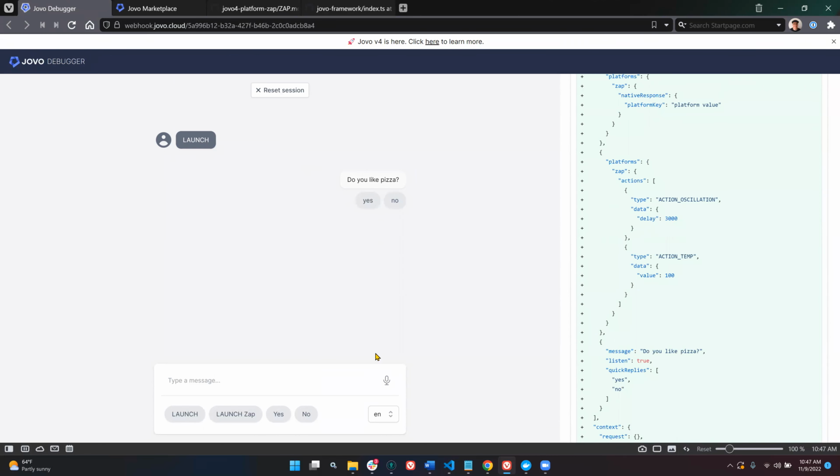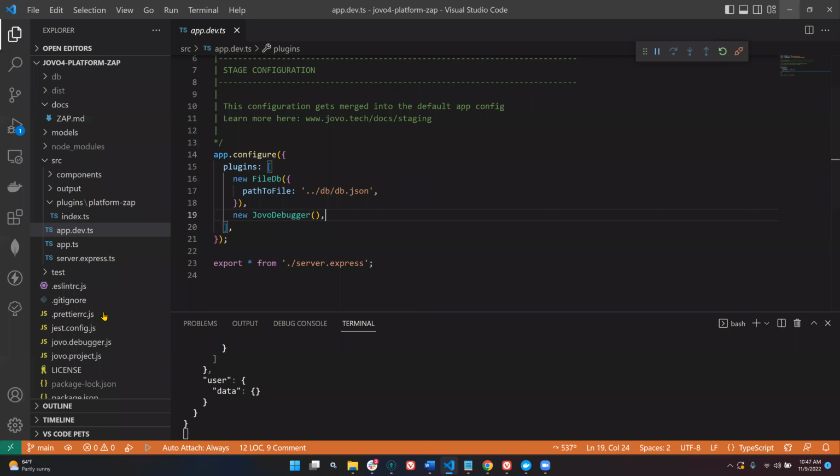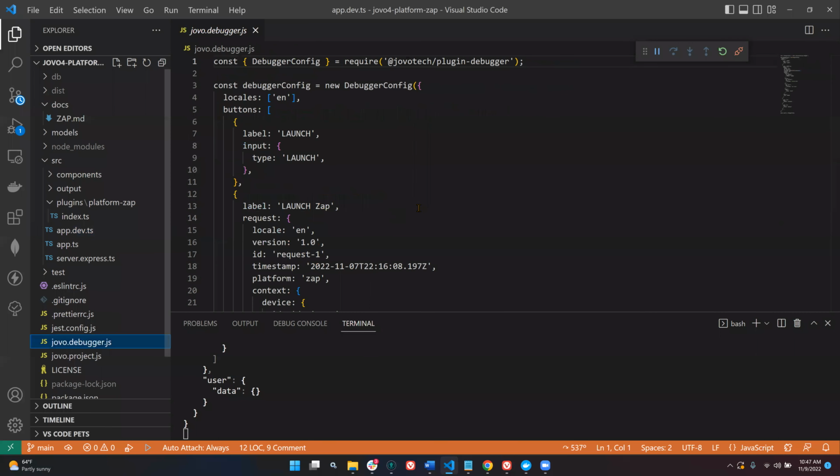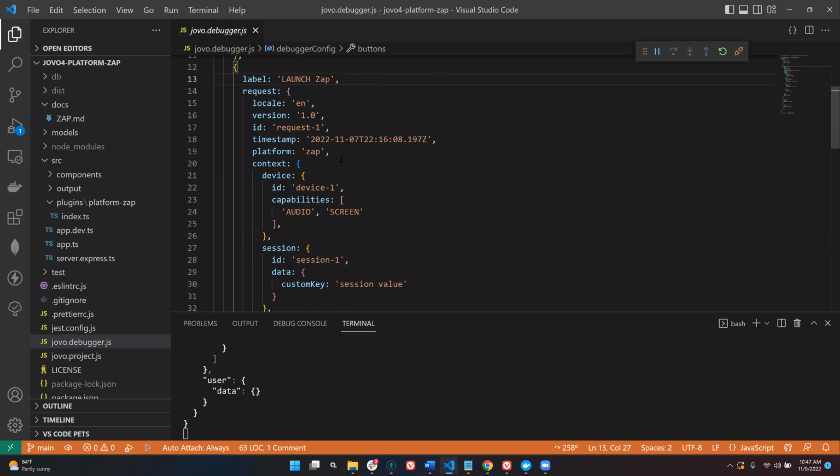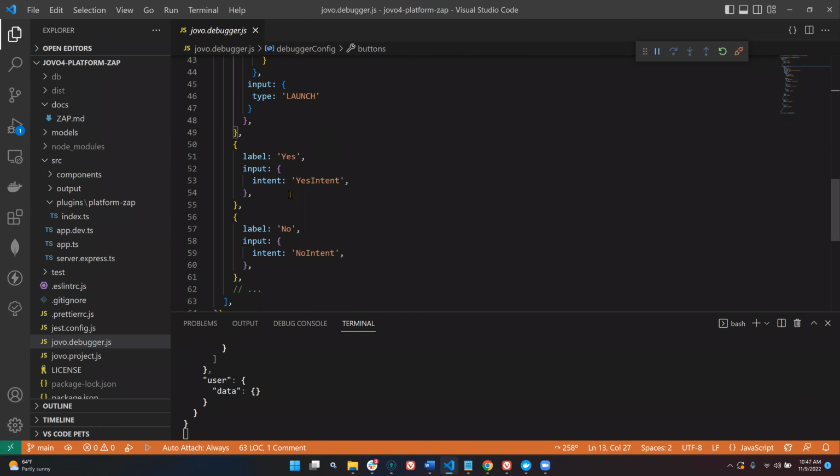And the way that we do that in our code is by going into this Jovo debugger. Notice you can define a label called launch, and in this case, it's an input of type launch, but we're saying that launch zap is a request. And then this is just the JSON payload of what a request would look like.